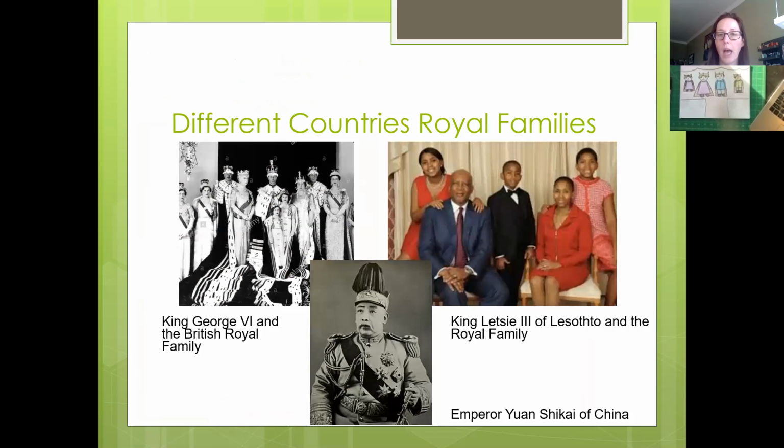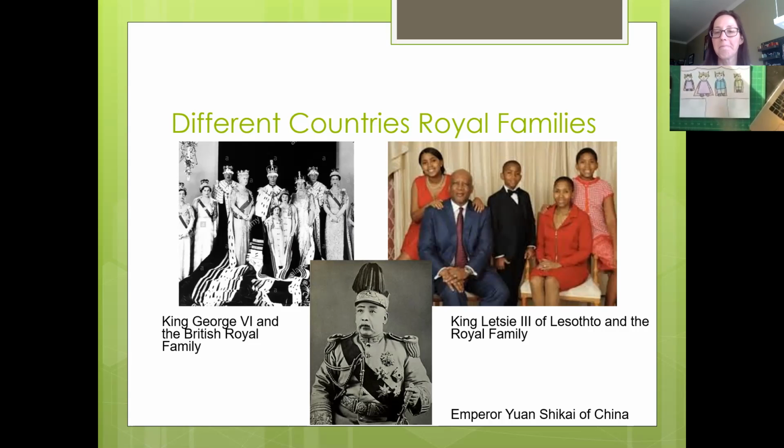The first thing I wanted to show you guys is that when we think of royalty, some people think of only what we consider the British royalty, because we used to be British subjects before we separated and became the United States. So sometimes we only think of the British royalty, which I have pointed out here on the left-hand side. But I wanted to show that there's royalty throughout history and throughout different countries as well.